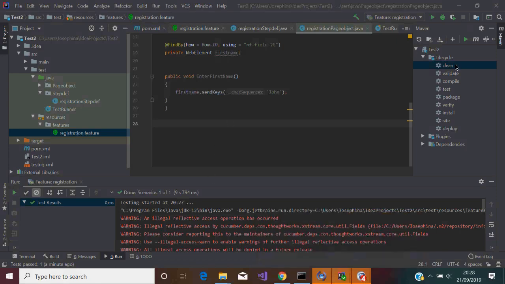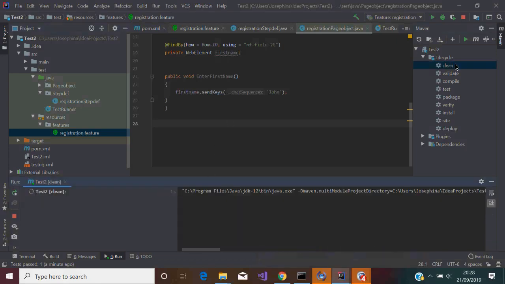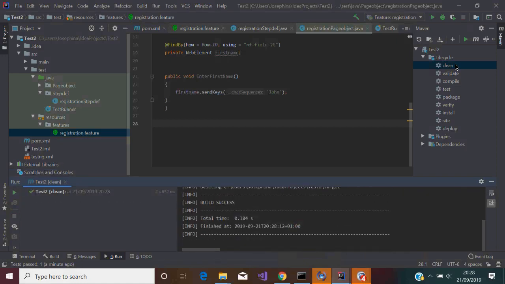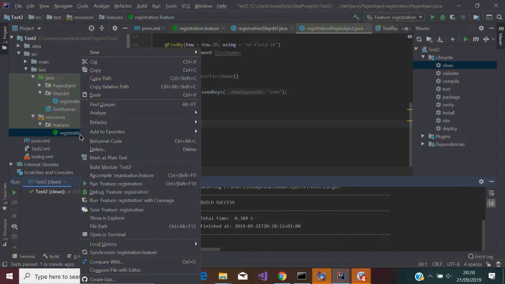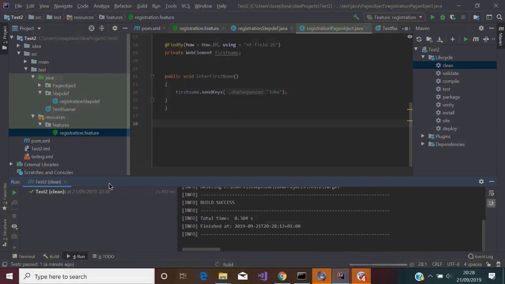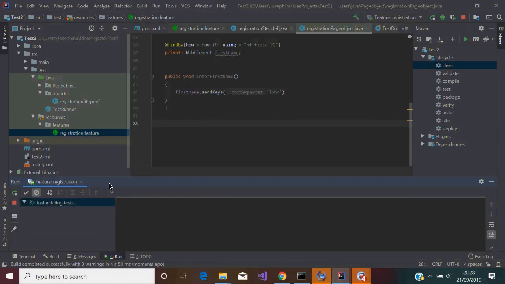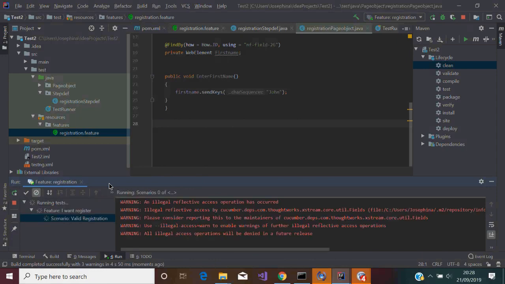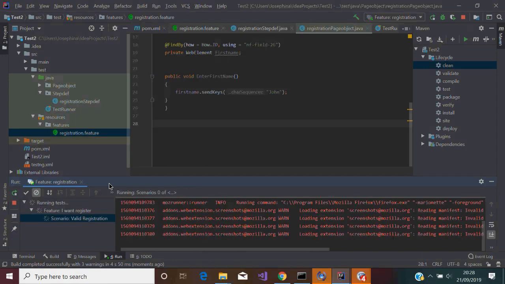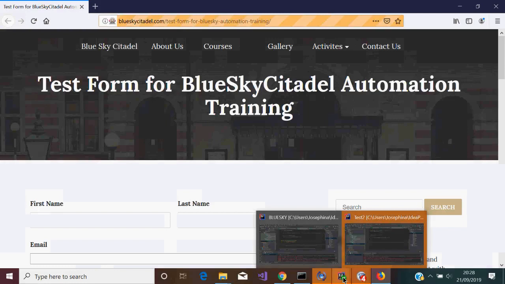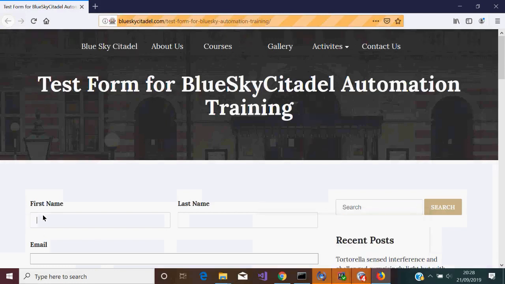I'll just rerun it again. That should actually work because it showed the tick, but obviously I can't find John in there. Oh, you know what? I know why. Okay, let's just finish that and I'll tell you why it didn't show the name John.